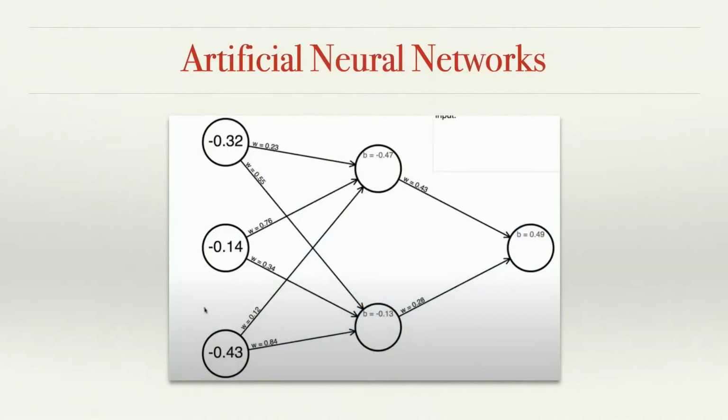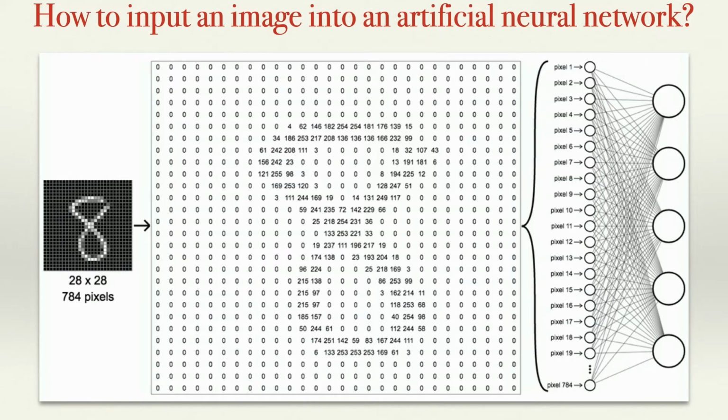Artificial neural networks are computing systems that emulate the behavior of the human brain, allowing computer programs to recognize patterns and solve problems. But how to input the visual qualities of an image into an artificial neural network? We usually unfold images as pixels into neural networks. The value of the color of each pixel is the input for the artificial network.